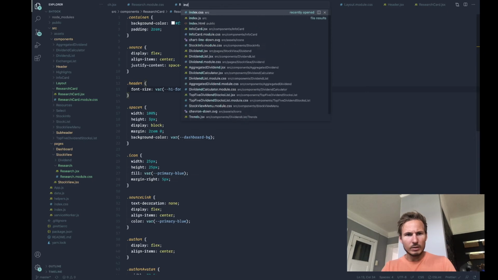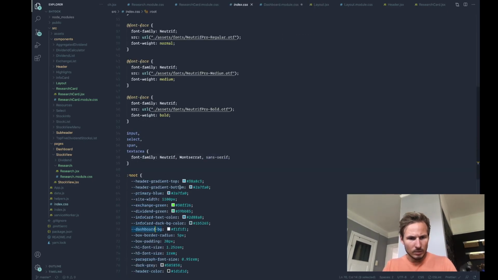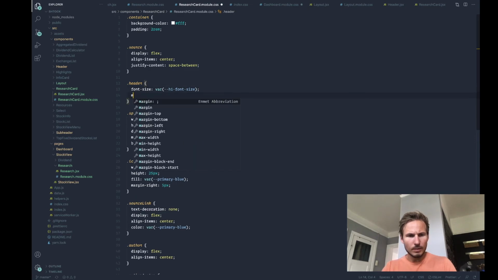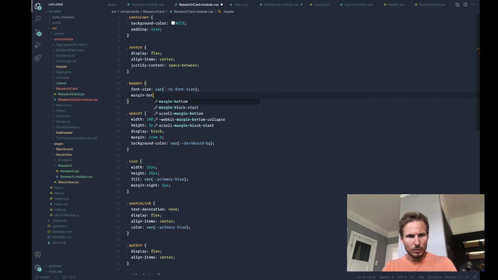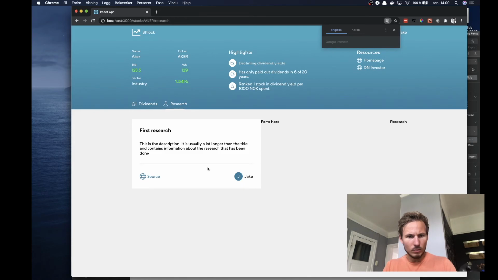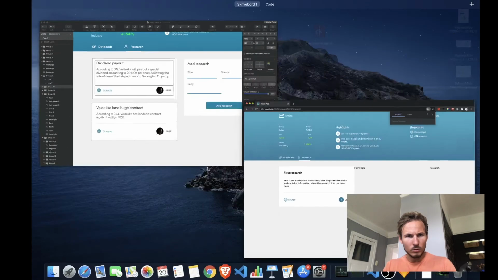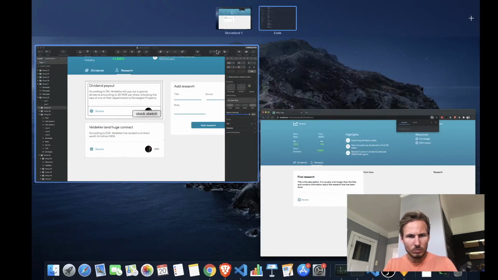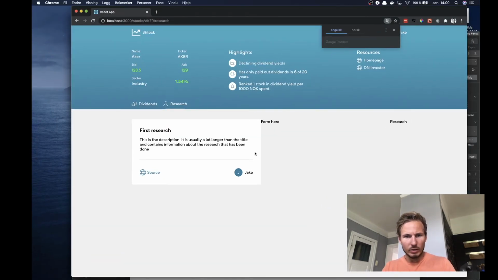Is that correct? Yep. And we want to say margin bottom 2 rem. Let's say 1. We want to have them look like they're belonging together. All right, that's better.